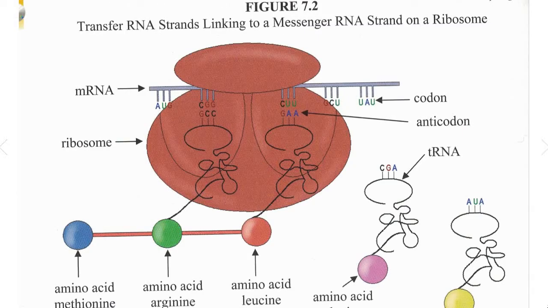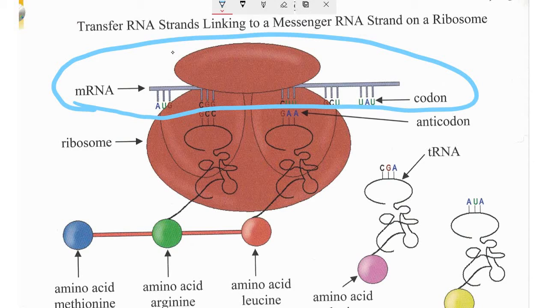Okay, so this is a figure that is going to show how the bases on the messenger RNA and the transfer RNA link up in order to produce proteins. So on the top of this figure is the messenger RNA that came from the nucleus. So we can see here adenine, uracil, guanine, cytosine, guanine, guanine, guanine, cytosine, uracil, can't see what that one is, it might be uracil, guanine, cytosine, uracil, uracil, adenine, uracil. So this is the picture that was taken of the DNA by the messenger RNA, and now it's been carried into the ribosome.